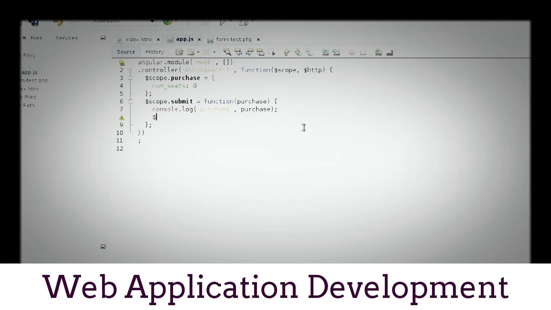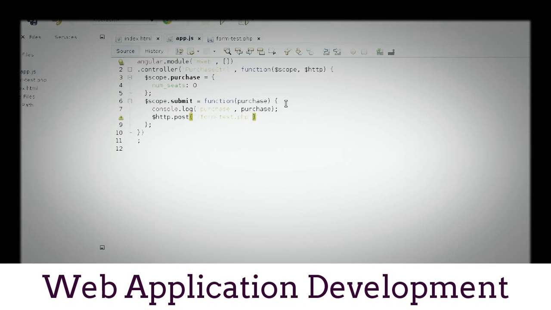Inside that we can use this injected service $http, and then .post, we can post to form-test.php, and the object that we are going to post to it is this second parameter, the purchase object. And that should be it.